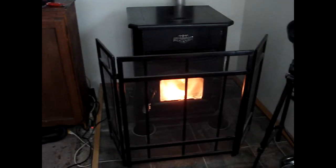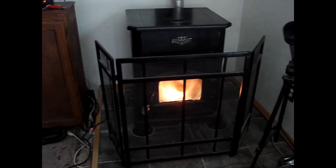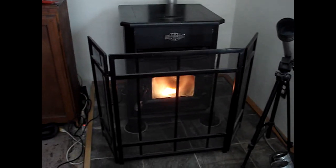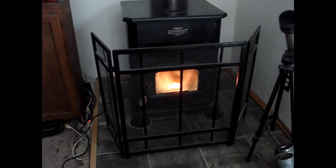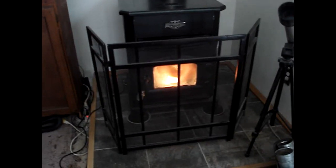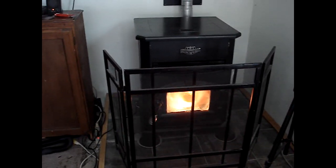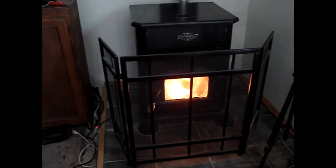You do have to clean it out frequently. You get hard little clumps of ash in the firebox that are called clinkers. You've got to keep it clean, but I was doing that before, and it would still smoke up and smolder. So this basically is an apology to the King Pellet Stove Company. I appreciate so many people that left what they thought were helpful comments, and some of them were informative, but I didn't really do much, and the thing just started working fine. So about time I said I'm sorry, and I was wrong.